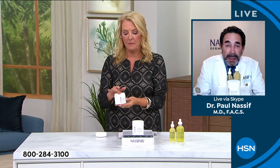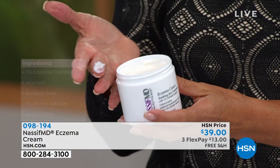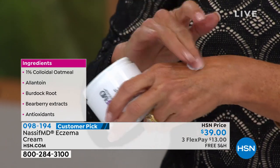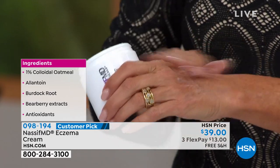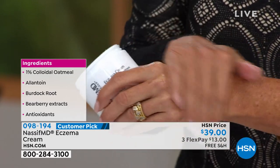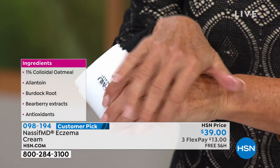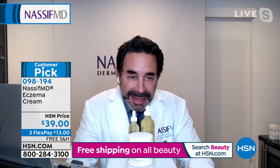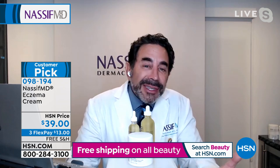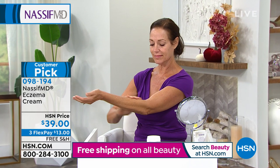Remember, we're clean, we're vegan, we're Leaping Bunny certified — that means we're cruelty-free. When we put this on and feel that texture — it's non-greasy and your skin absorbs it easily. You're getting a big tub of this — a total of four ounces, which is really going to last you a good year. The next time you see this on air, who knows when it will be, but this is a product that everyone should have in their bathroom or medicine cabinet. How many of you get irritated skin, red skin, itchy skin, scaling skin from a rash or a bite?